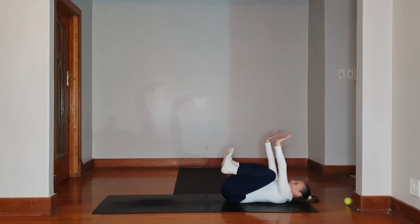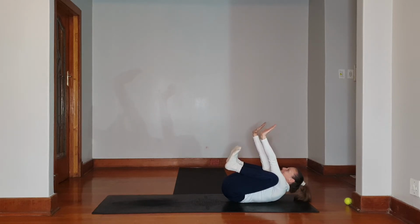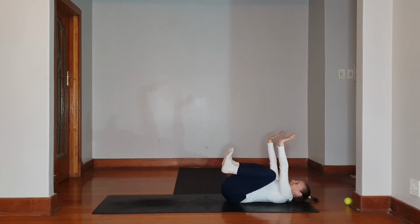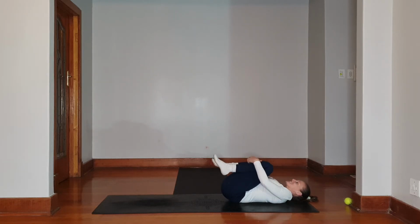2 more to go. Up you go. Lift, lift, lift. You can look up to the ceiling. 3, 2, 1. Come down. Last one. Up you go. Tuck them in, tuck them in, tuck them in. 3, 2, 1. And release. Give them a nice hug.